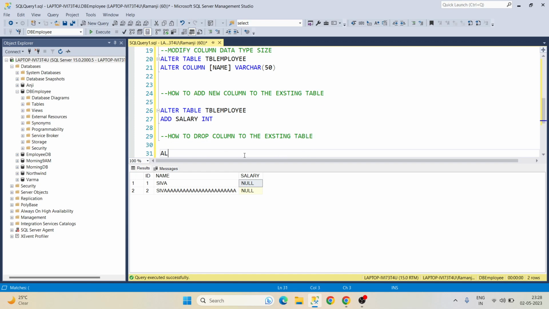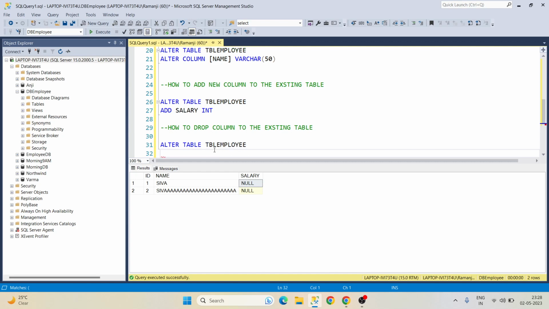So alter table, our table name is tbl_employee. We have to use the drop command: drop column, what is the column name? Salary. So this is our column name, salary.